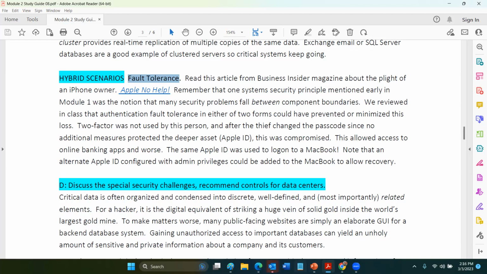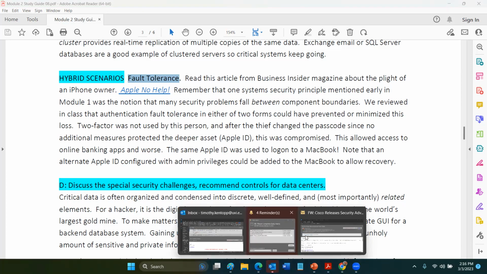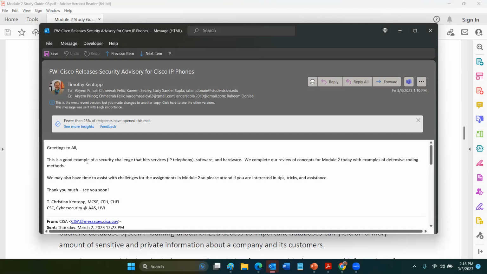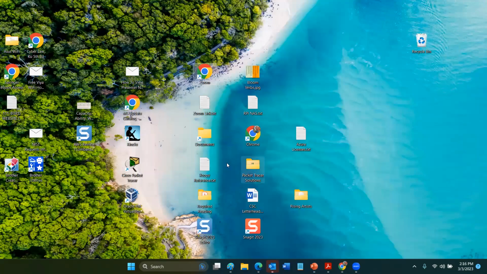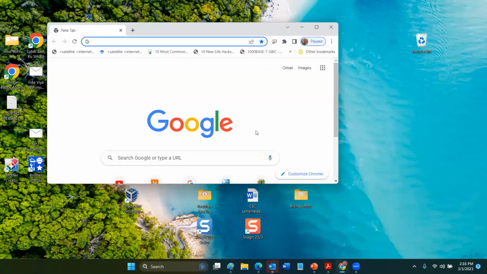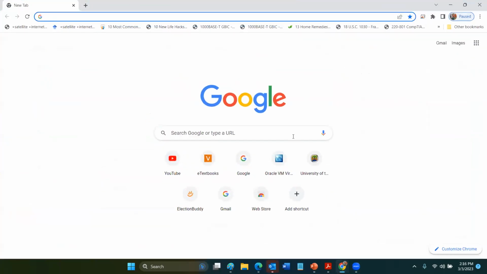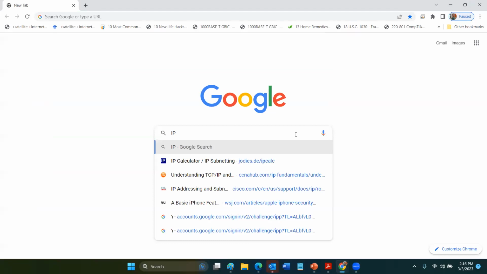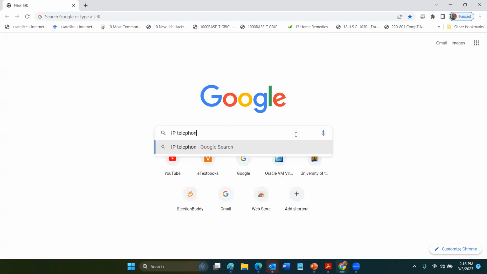Did everyone see the article that I sent earlier today, where I said this is a good example of security challenges that hits services? Does everybody know what IP telephony is? No. So what do you suppose telephony sounds like?